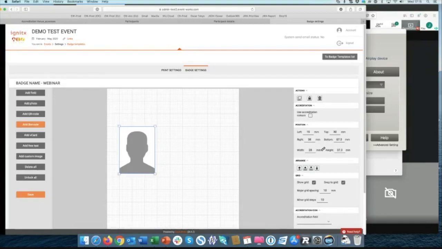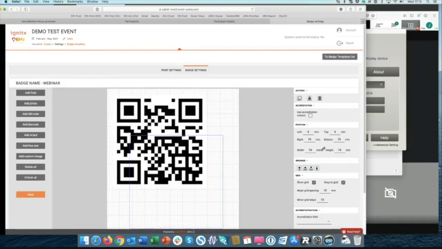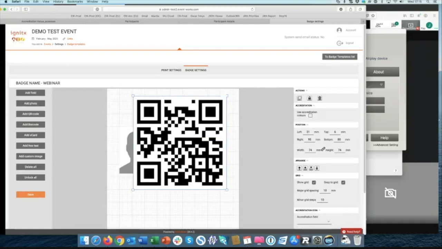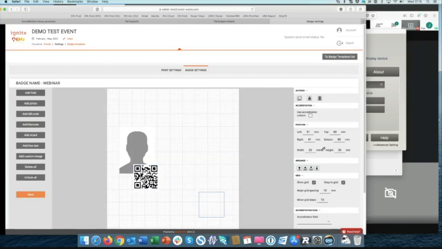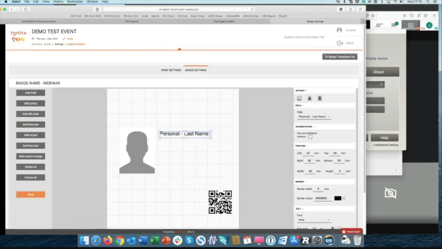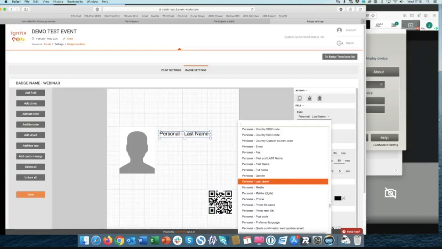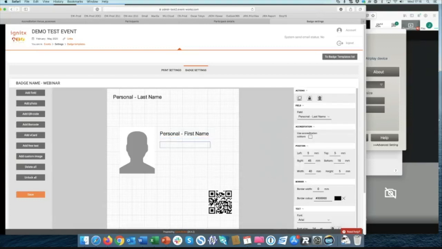I'm going to add a QR code that I'm going to put here. I'm going to add a field, and this field is going to be the first name. And here I'm going to add the last name.